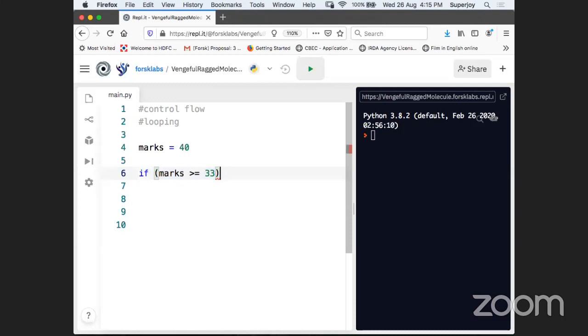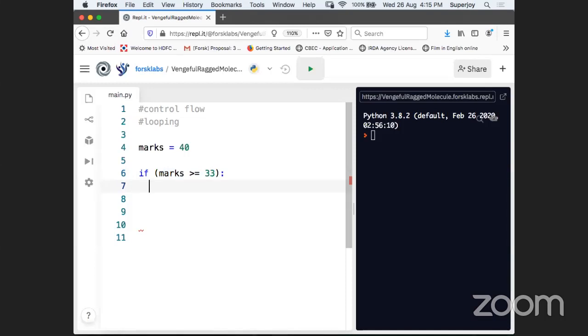And if this condition is true, what will happen? I will use a colon, as you can see. Just look at the screen carefully. If I press enter, you will see a change in the indentation. Most of the time the cursor comes to this position, but now the cursor has moved forward.